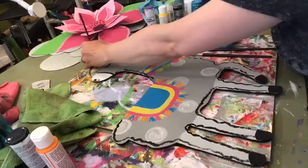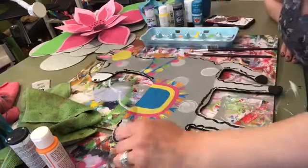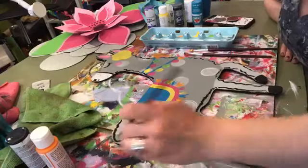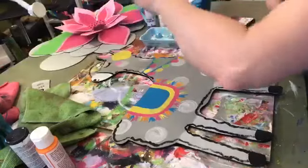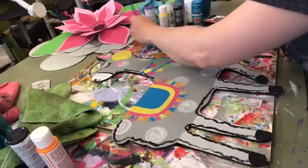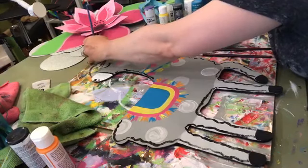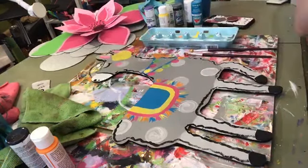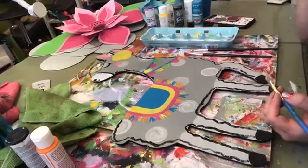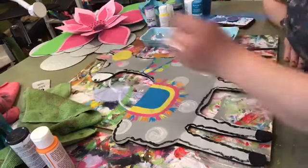Got a little bit too much black up there. So I'm going to wipe my brush off and grab a new brush, and I'm going to put some gray back up here. That's the great thing about painting, is it can all be covered up. So if you do something and you don't like it, just cover it up. Just like, I don't think I like that right there. So just going to cover it up.